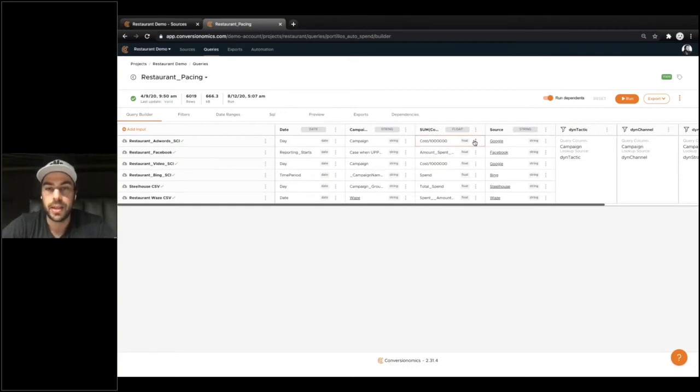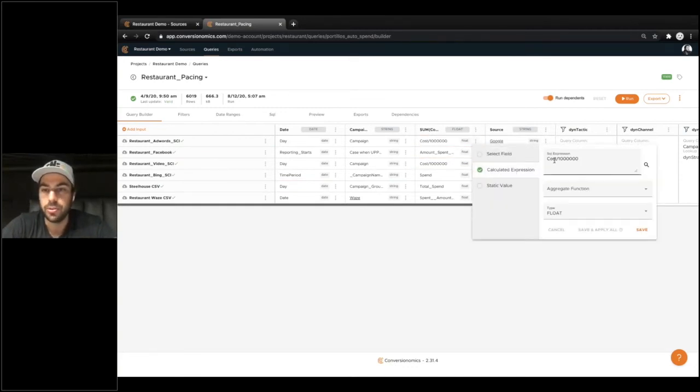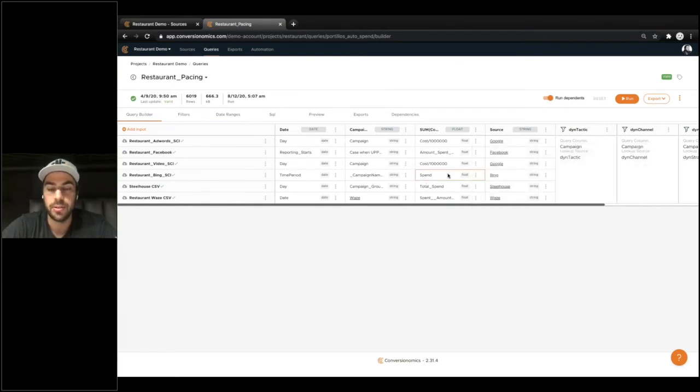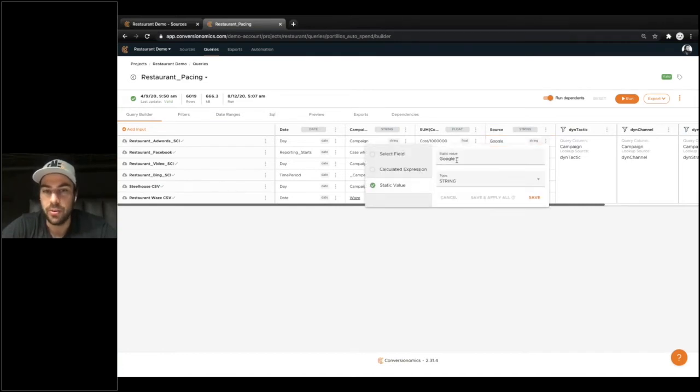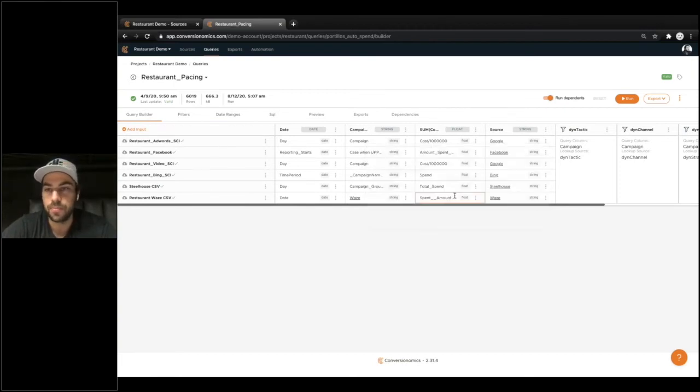These fields are pulled in through an API, and I'm actually able to use a SQL expression to manipulate and transform some of the data that's coming in either too high or too low, and to adjust it to match the other platforms that are pulling in data. This column, I'm hard coding a source with a static value as a string to make sure that I can easily reference which of these sources I'm pulling in at my query stage.